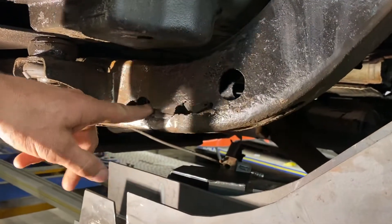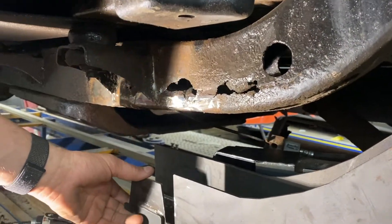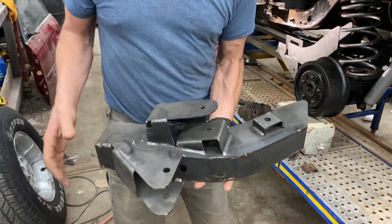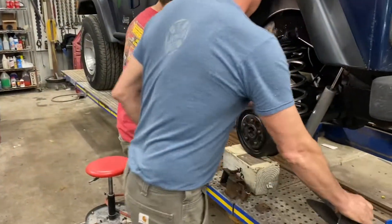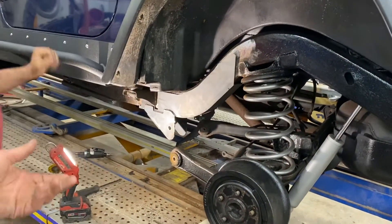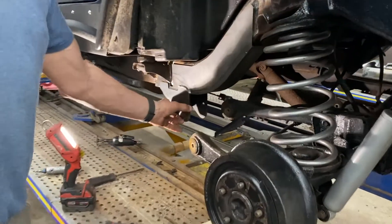You can see this one — we've ground a little bit on it and we've got some of our suspension components out. This is a patch that we're going to put in. The customer brought these patches. All the suspension mounts are welded right back into it. This is the right side — it goes up in there, so we'll modify that. It's just going to cover the existing frame. We strip it down, get it in, lock it into place, and weld it. It's made out of 3/16 steel — good and heavy — and it's got all the suspension mounts right in it.